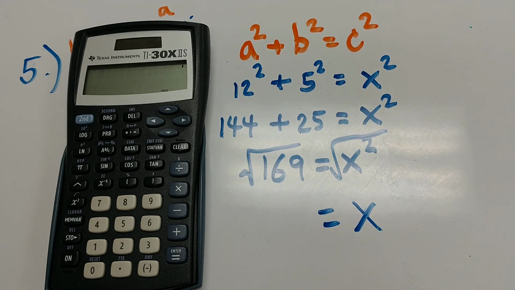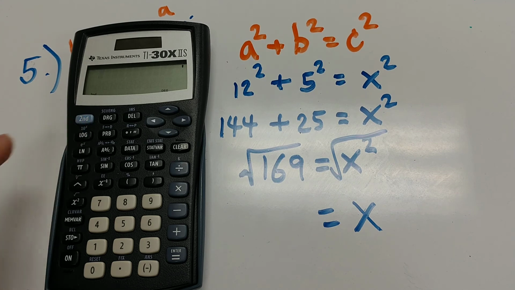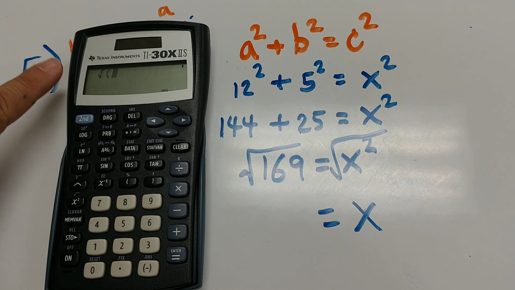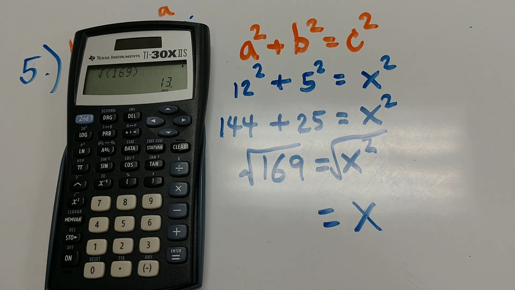And if you do not know what the square root of 169 is, you can go ahead and grab the calculator. And then right here where it says second, you're going to hit that button. And then the square root is on the same button as x squared, you see that square root symbol above the x squared. So just click on that, and you're going to see the square root pop up. And then just put 169, close it. And the answer is 13.